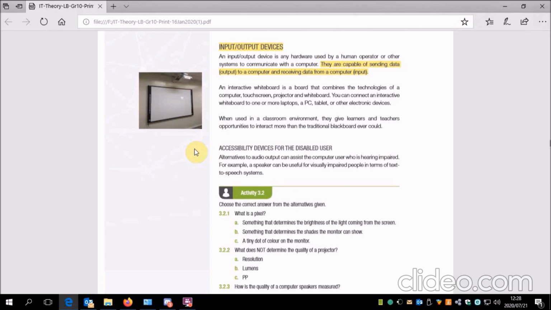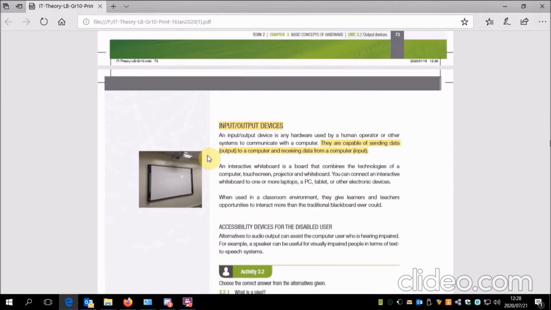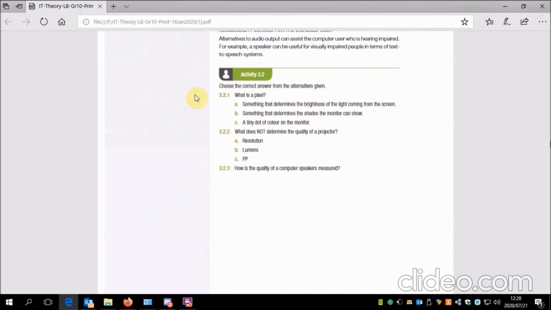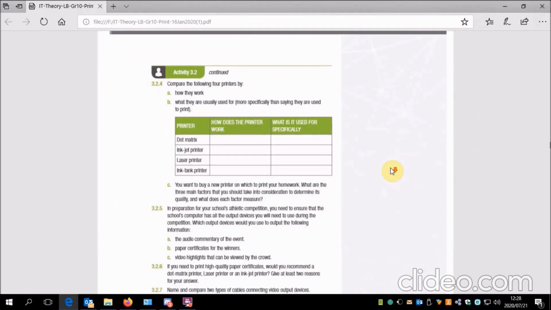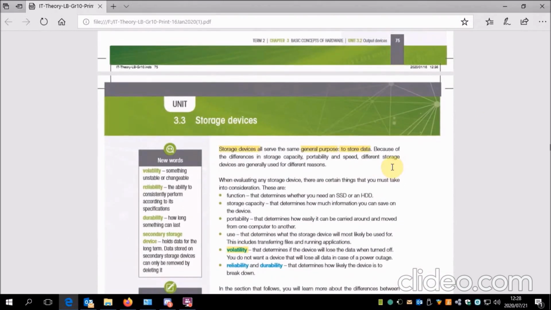But as soon as you talk of an interactive whiteboard, you will see some classes have a big screen that is basically a touchscreen, then obviously that is an input and an output, because it gives a display and you can write on it to give feedback to the computer. Okay, then you must just complete activity 3.2, and then we move on to unit 3.3, which is storage devices.